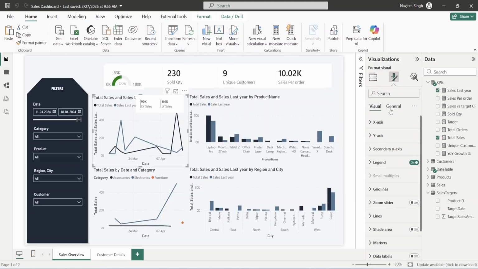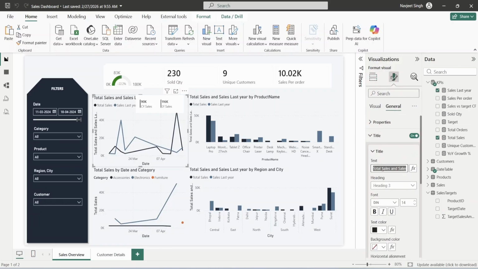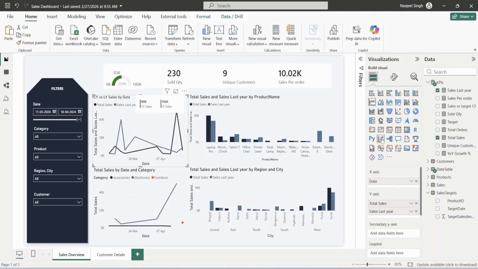And let's change the title of this to current year versus last year sales by date. We can make it a little bit smaller, maybe size 12. Let's rename the other KPIs for better understanding and consistency. Current year sales versus last year sales. Now this looks much better.